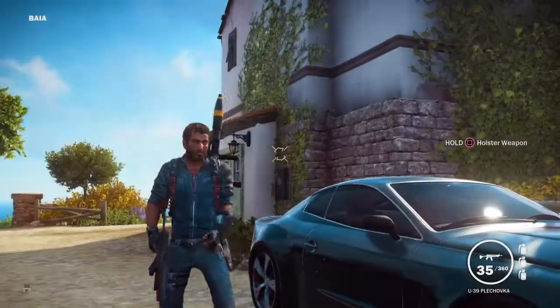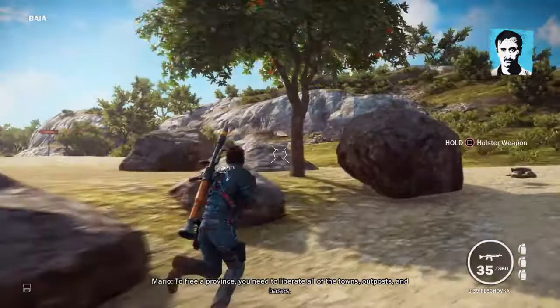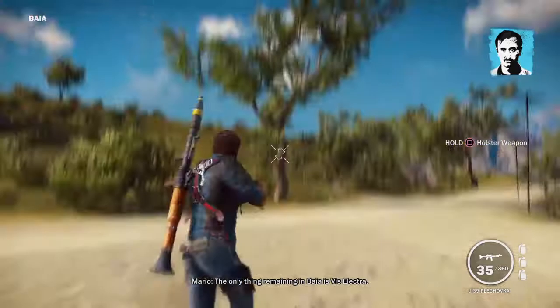Alright, we're back with another Just Cause 3. Last time we got the scooter and we delivered it. You need to liberate all of the towns, outposts and bases. The only thing remaining in Baia is Vis Electra, and we have to destroy that. And you're good to go.